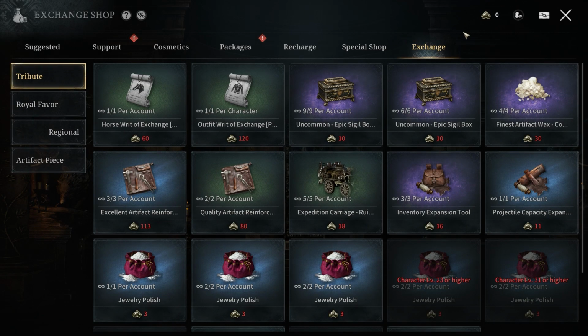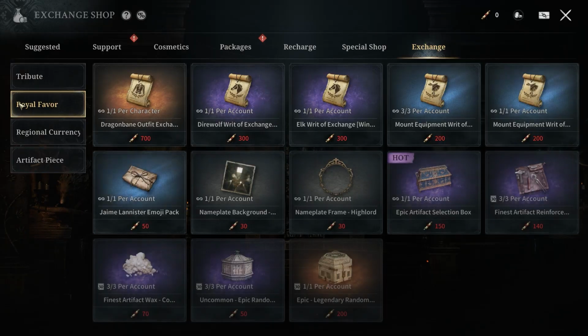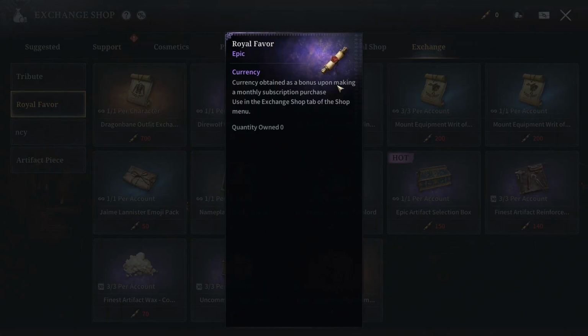And tribute, I think, is spending money, right? This is spending money. Maybe royal favor, I think, is spending money, but you can pick up this over here if you're spending money, though. So if you are buying the monthly subscription purchase, please keep that in mind.